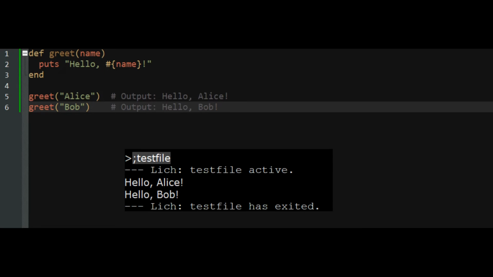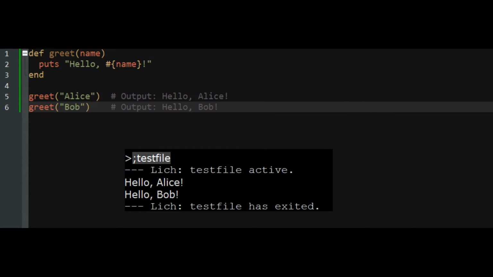So here we have def greet, open parenthesis, name, close parenthesis. We're going to do puts, and then the commands inside the double quotes, hello, comma, and then the value of name, and then we're going to put end, and then we do greet, open parenthesis, open double quote, Alice, close double quote, close parenthesis, and that will output hello Alice when we run the code. We do the same thing for Bob, and it outputs hello Bob. In this example, def greet name defines the method, and greet Alice calls the method using Alice as the name.